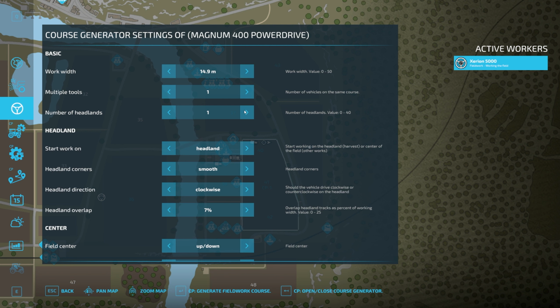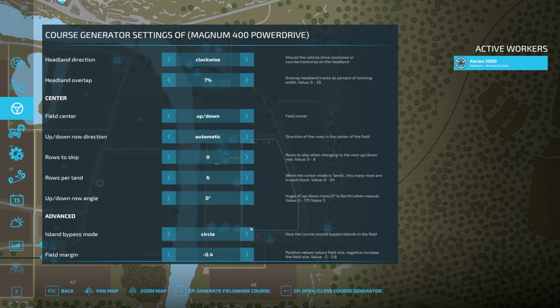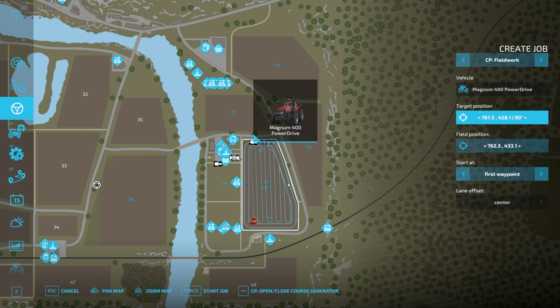Right, 40, that's right for the width. I'm going to do two Course Play headlands, smooth. I normally do smooth or sharp. I'm going to do round and just see what it does in this version of Course Play. Up, down's fine because we're just seeding. That should be fine. So we're going to generate the course. And that's the course we're going to be doing there. So that should be fine. I think we're good to go.